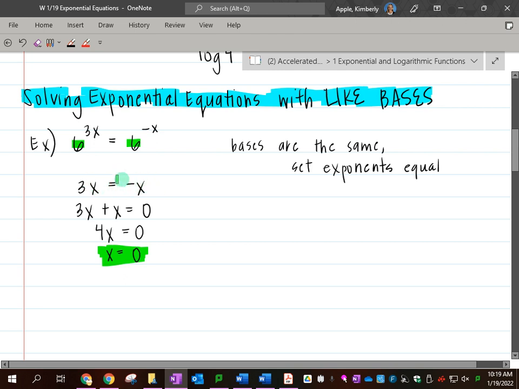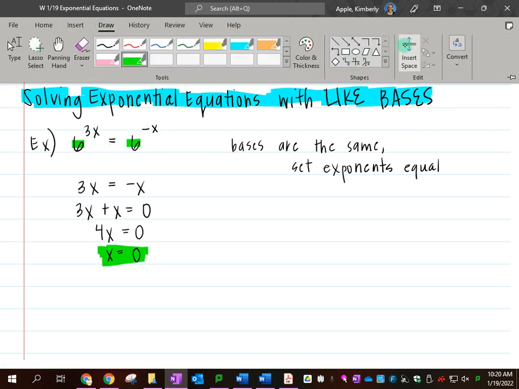Why don't I divide by x at this step? You won't have an x left. Both the x's will go away, and we definitely don't want that because then you'll just have 3 equals -1, which is crazy. All right, let's do another one.